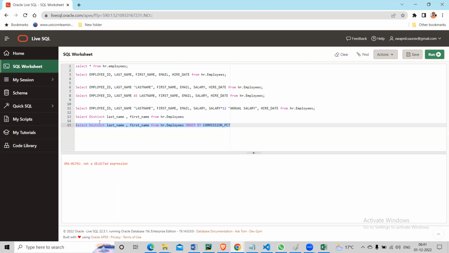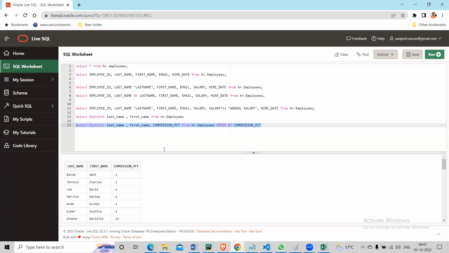If it is not there in the select, then how can you order by it? Because the result you get will not have any impact. So I will add commission percentage here. Now let's run this. You see commission percentage by number is automatically ordered smallest to highest.